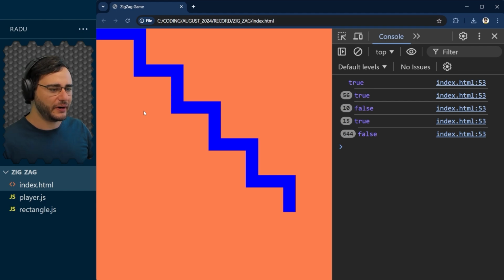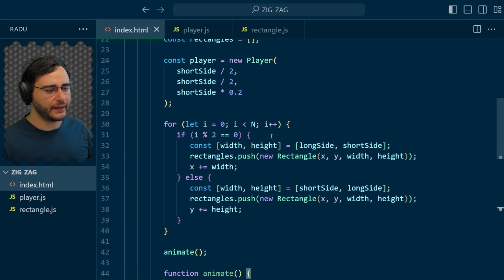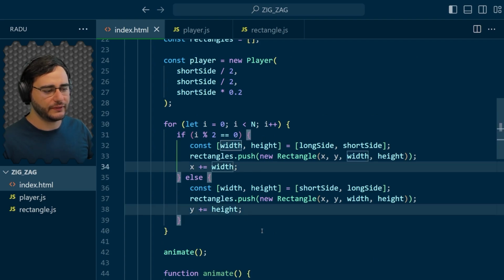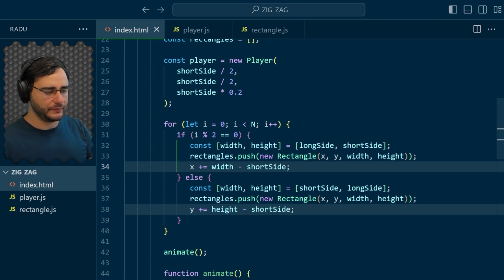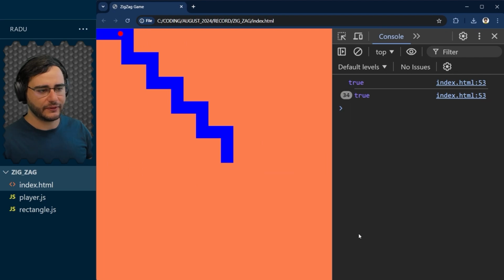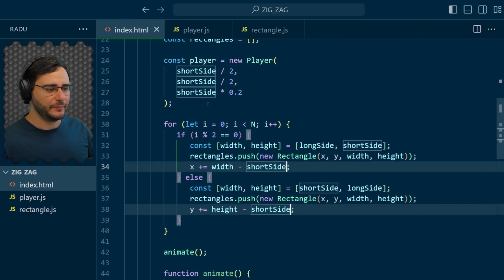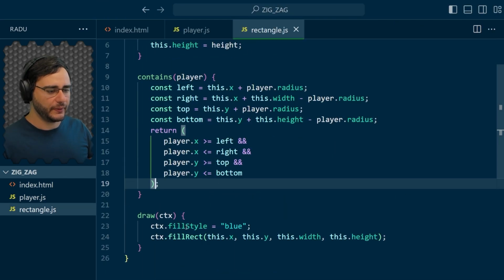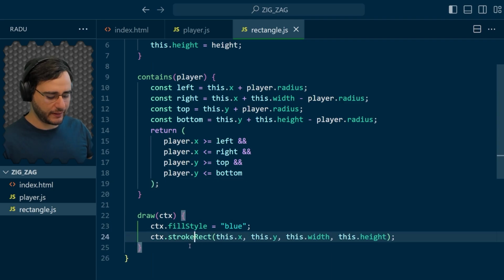So there are several ways to implement this, but I think my favorite one is to generate these rectangles so that they overlap. So here for each of these, I can say minus the short side. And now this looks a little bit different like this. Maybe I can demonstrate quickly by saying here stroke rect.